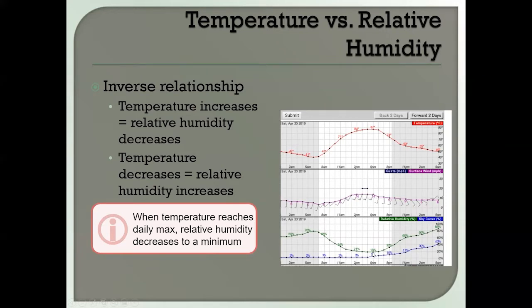So when we're planning our prescribed burns, we're typically going to be out of prescription if we're below 20%. But that doesn't mean we can't start at 8 a.m. and burn until noon or 1 o'clock, until the relative humidity goes below 20%. You want to be pretty much done with your burn before that happens.